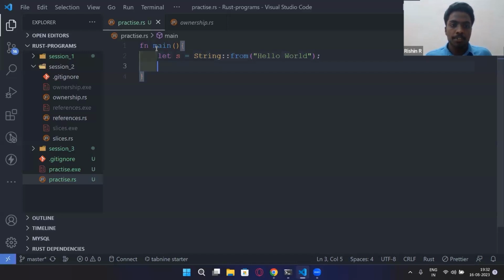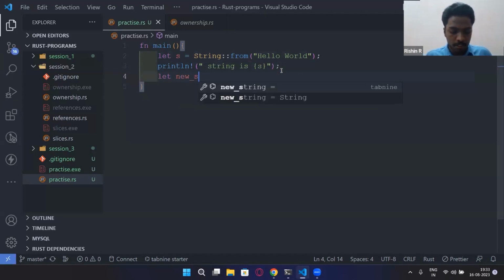Now if you want, you can print it using the println function, that the string is s. You can do it, but this is not the interesting part. I want to show you something interesting. So let new_str equal s.